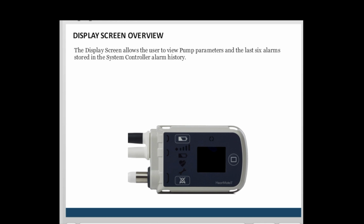The display screen allows the user to view pump parameters and the last 6 alarms stored in the system controller alarm history. The information can be displayed in one of several language options set via the System Monitor admin screen. Viewing information about the pump is useful when recording pump parameters and/or trying to resolve system problems.